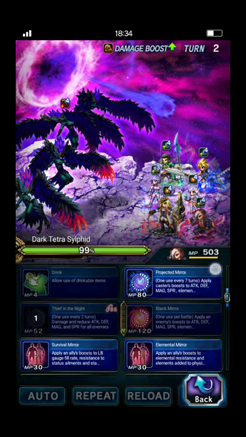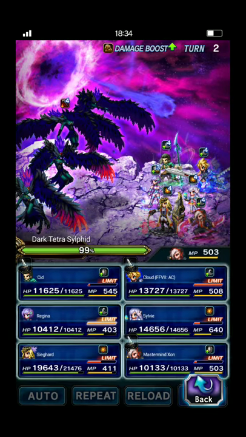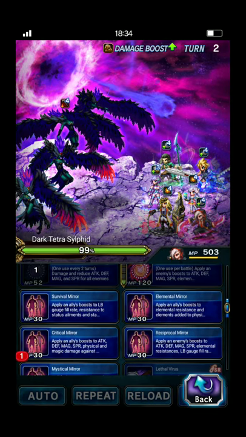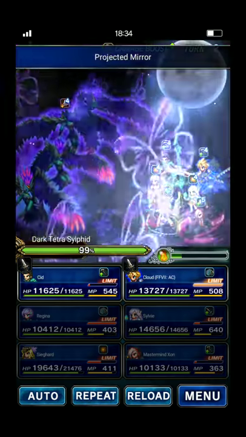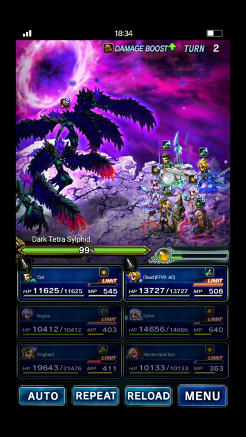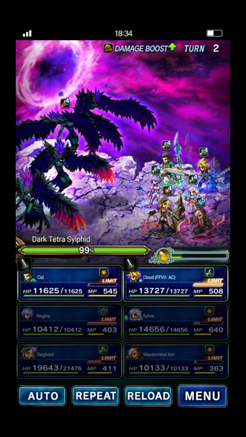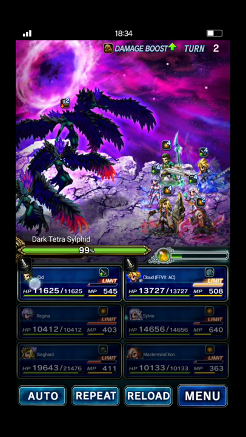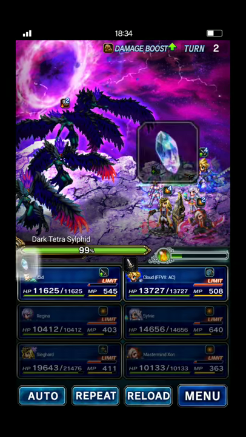Mastermind Sound uses Reflector and then casts Critical Mirror on Regina, Elemental Mirror on Regina, and then Protective Mirror. Yep, so let's check it out. Okay, nice, Seed is already imbued with earth element and a fairy killer buff. Seed can take off now with true spin set at 0.